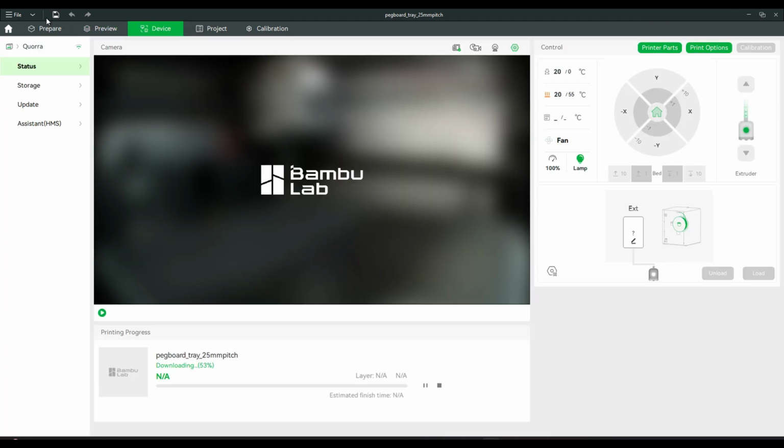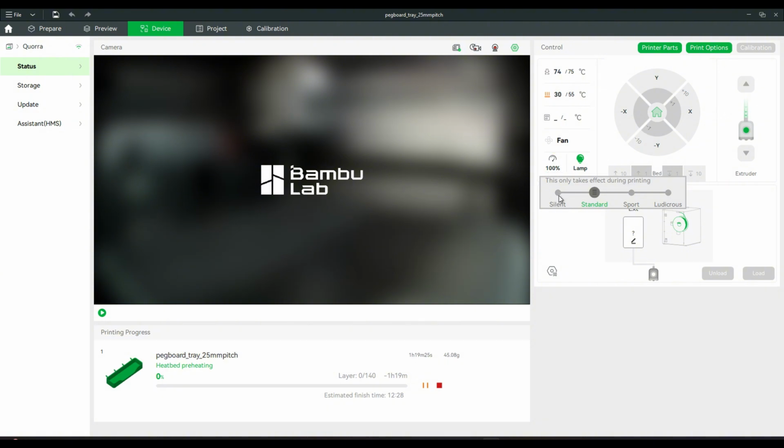So now this is what the screen looks like. At this point, it's going to start its calibration. It's gonna show us its estimated finishing time and basically how far along the print is. It's gonna show us a live feed of the print. And you can also change some settings during the print if you want to. It'll show you your extruder and bed temps, all of that. It'll show you the fan speed. You can turn the lamp on and off, and you can actually change the speed of the printer as well.